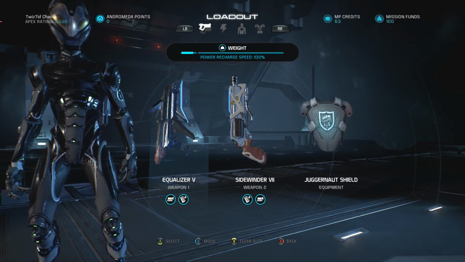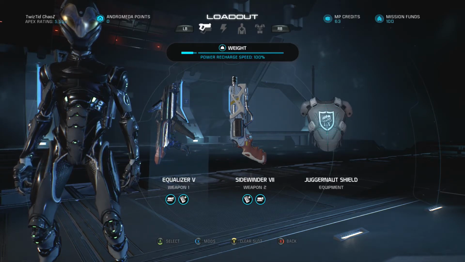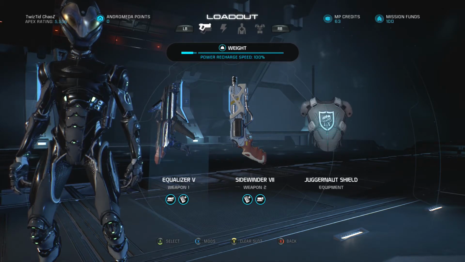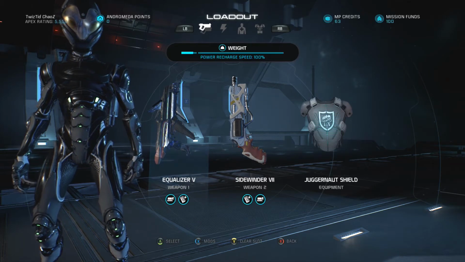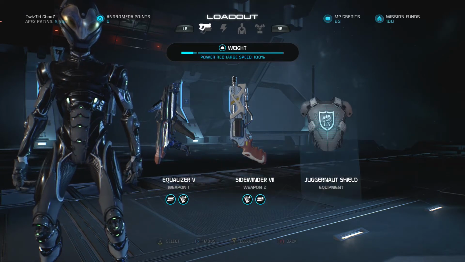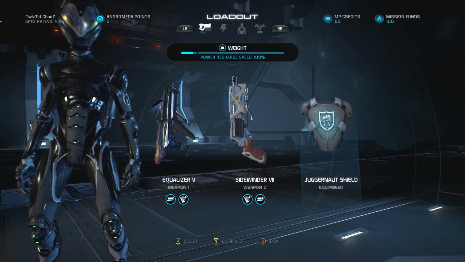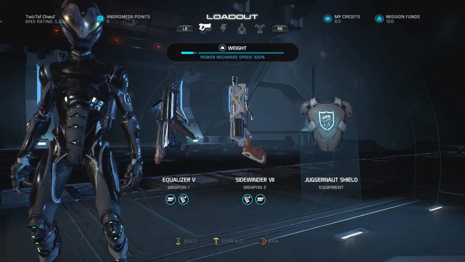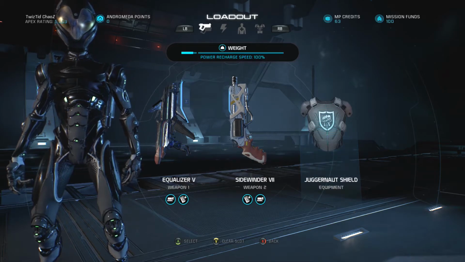I do recommend to keep the power recharge speed a little low. Don't try to go too massive with the weight because you do want to use incinerate and all that as much as possible because that's what this character is based around. And pair it with the Juggernaut shield if you want, if you have it, just for the extra melee. Because the Cryo Gauntlet is just so great. You can freeze anybody with the Cryo Gauntlet that has no shields, like I said. So definitely Juggernaut shield for the extra damage.